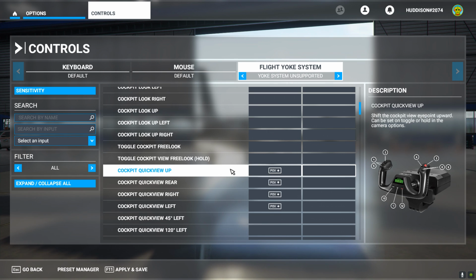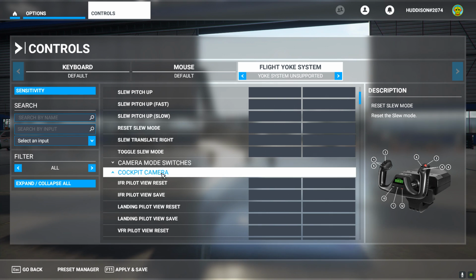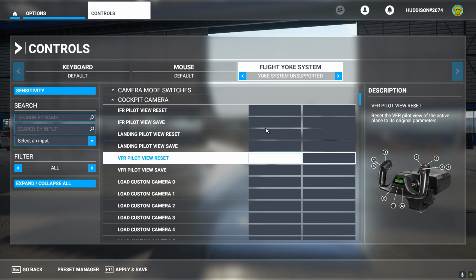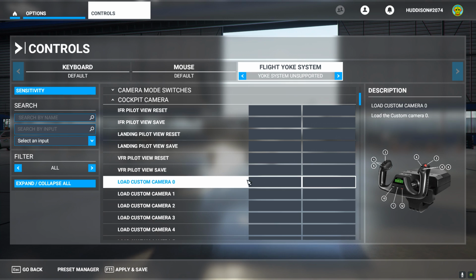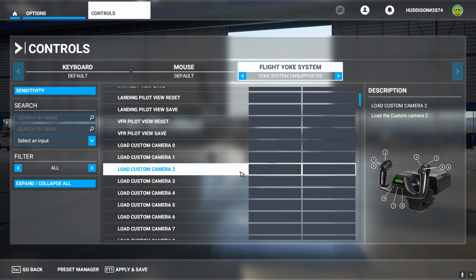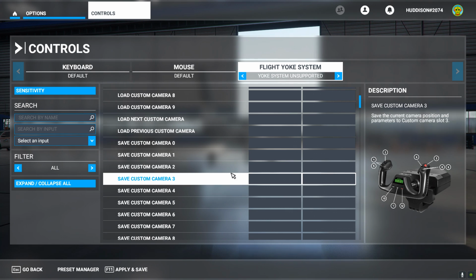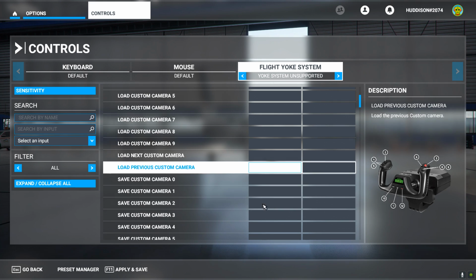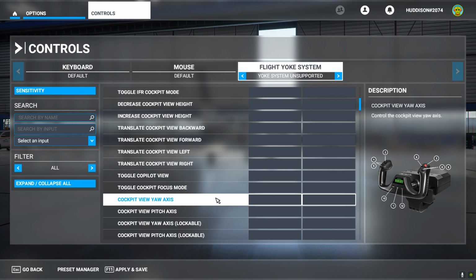If you want to go through this, make sure you're on cockpit camera. If you want to set all these buttons up, so you want a button on your flight yoke unit or joystick or throttle quadrant just to cycle through the different views, so you're flying a 747 or the Airbus and you want different custom views, you can set them up this way. Just assign a button or a button on your keyboard for it. I won't go into them in this video. If I do that, that will be a completely separate video.